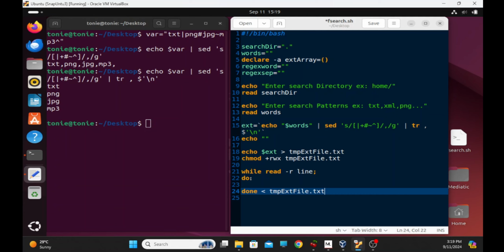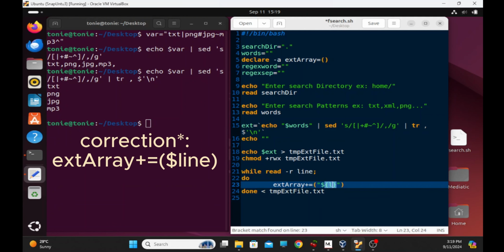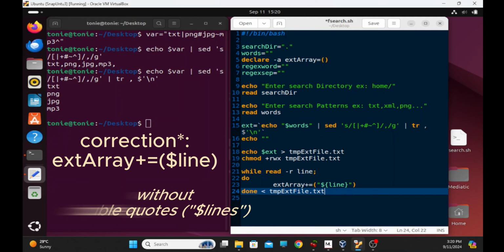Okay, it will read from it. Here, the extension array that we declared, it will be filled and appended with each line at each loop. Okay, so plus equal and $line. Get me the value of each line and fill it inside this array. Okay, each line by line.